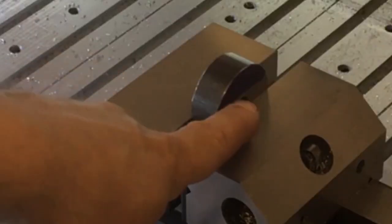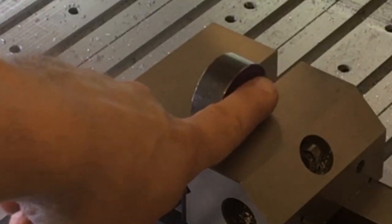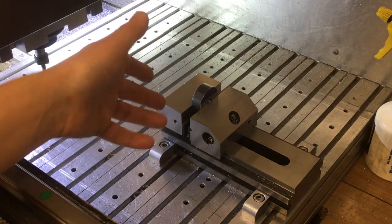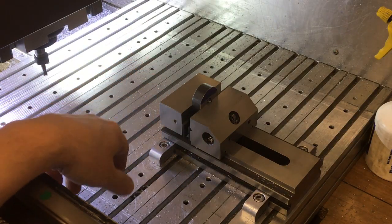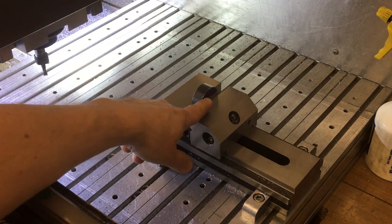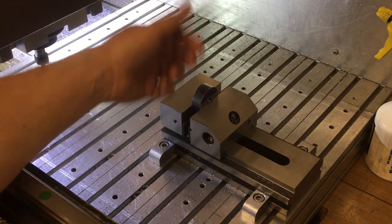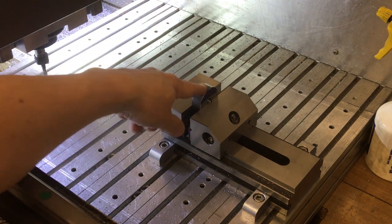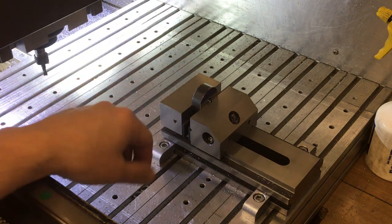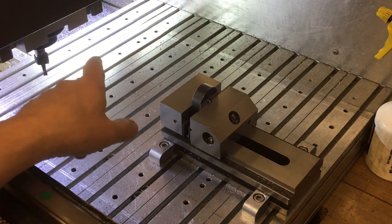Okay, we've got it set up in the vise now. I've got it pretty level with that line there by eye. It's not super critical, but got it pretty close. This is a router. It's not really a milling machine, so it's going to run a little bit fast. We'll put some cutting oil on. Hopefully we can take that excess off, and then we machine the step in it, and then turn it around 180, rest it on that flat we've machined on these parallels, and then put the step in the other side, and that should be it. So let's see how we get on.